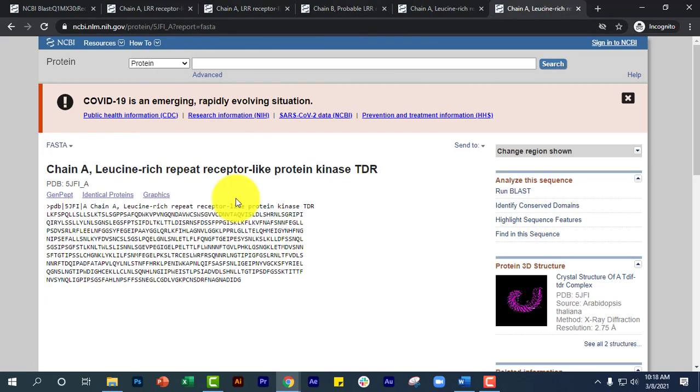For this tutorial, I'm taking this up to here. Now we know how we can search for a template, how we can select the templates, and how we can see the FASTA sequences of these templates. In the next tutorial, I'll be showing you a very important thing, which is multiple sequence alignment.